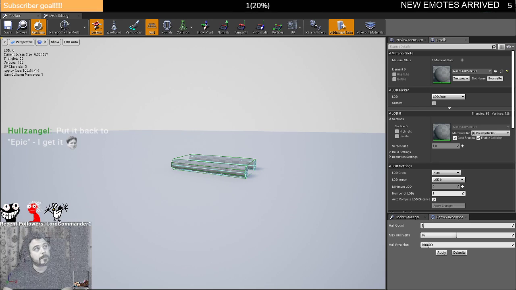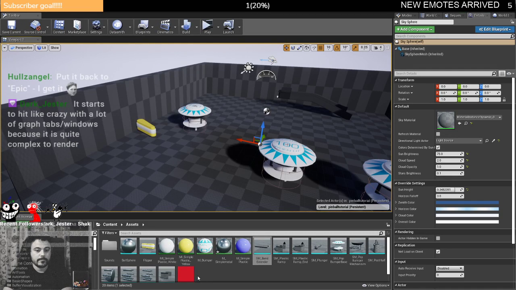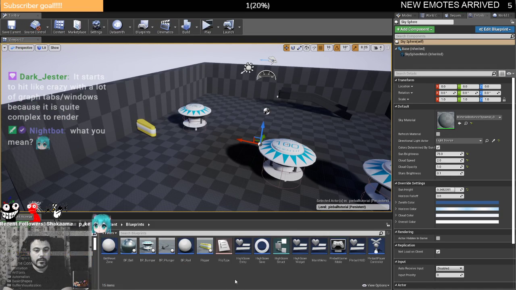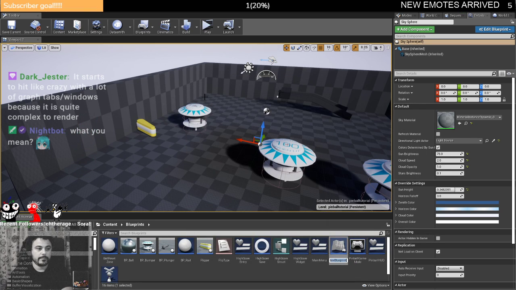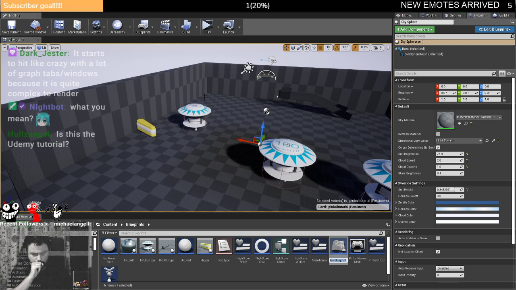I'm going to go to blueprints, right click, and we're going to create ourselves a new blueprint actor. Now, this blueprint actor is essentially going to be running a construction script that will create two ends and then a piece between the two of them. So I'm going to create a new actor, and I'm just going to call this BP underscore variable. Wrong hole. Let's open it up. And now, once it's up, let's have a look at what we have here.